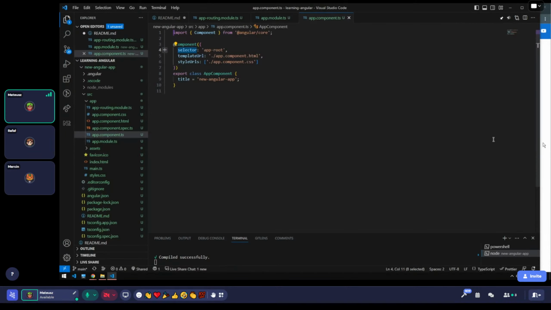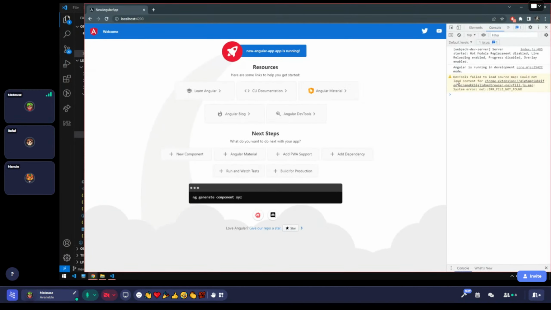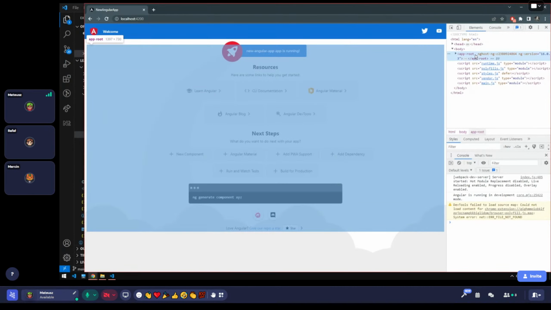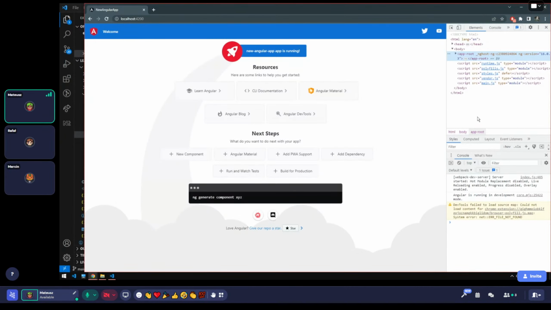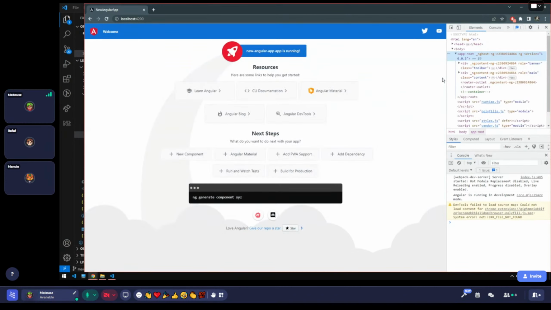So if you want to put some component in your application, you are using the name from the selector. So instead of div, you use app-root, for example. So that would be here. Yeah, app-root. Yeah, that's right. And here you have also other attributes that are created by Angular. It is for Angular to know which components there are, to identify them, and so on.